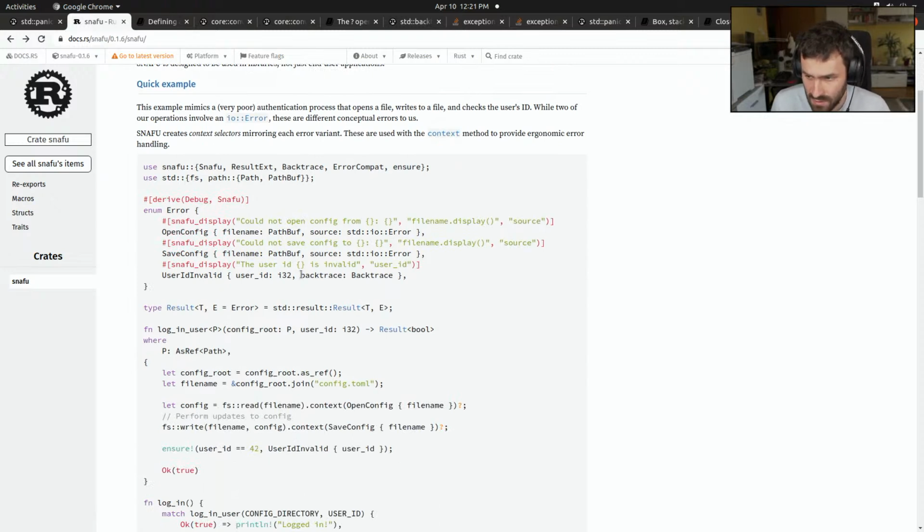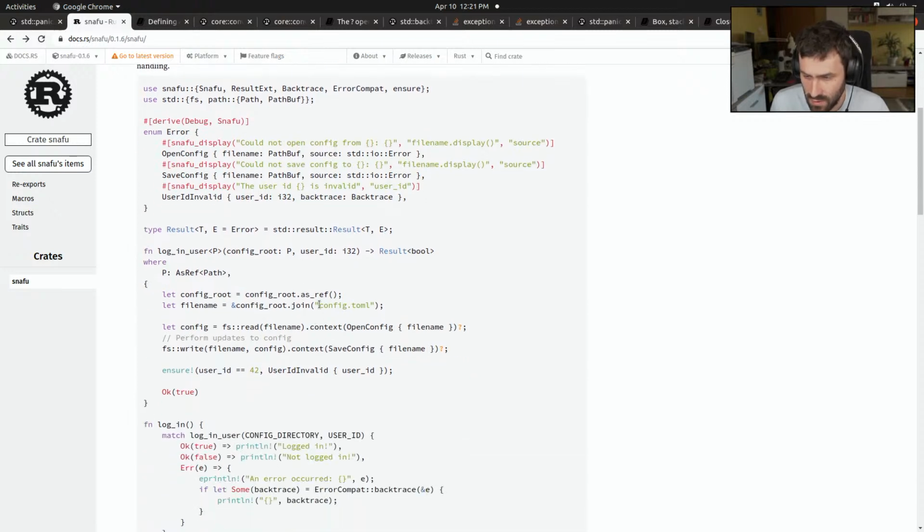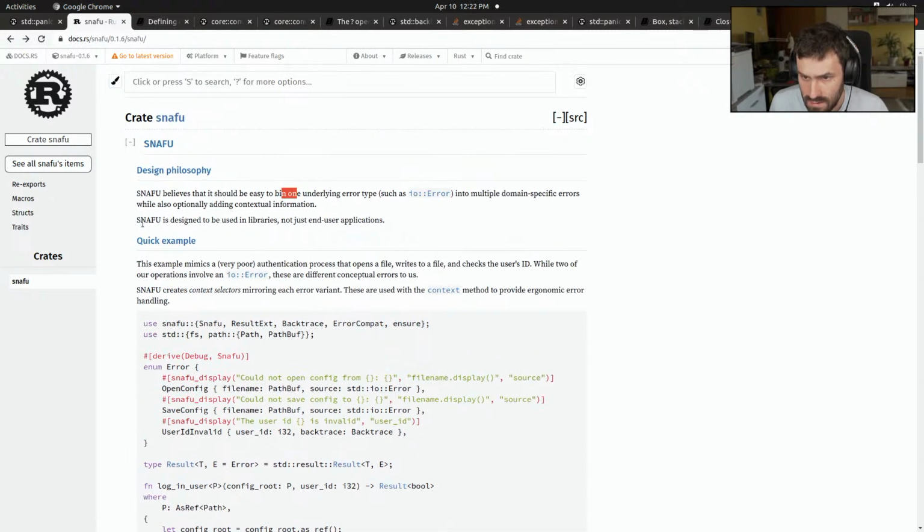Maybe that's a wrong statement, but you can basically define multiple errors, but from the standpoint of these functions, they will be treated as the same error type. And as they say here, Snafu is designed to be used in libraries, which is also great, not just end user applications. In our case, it's a library, so we are good on that end.